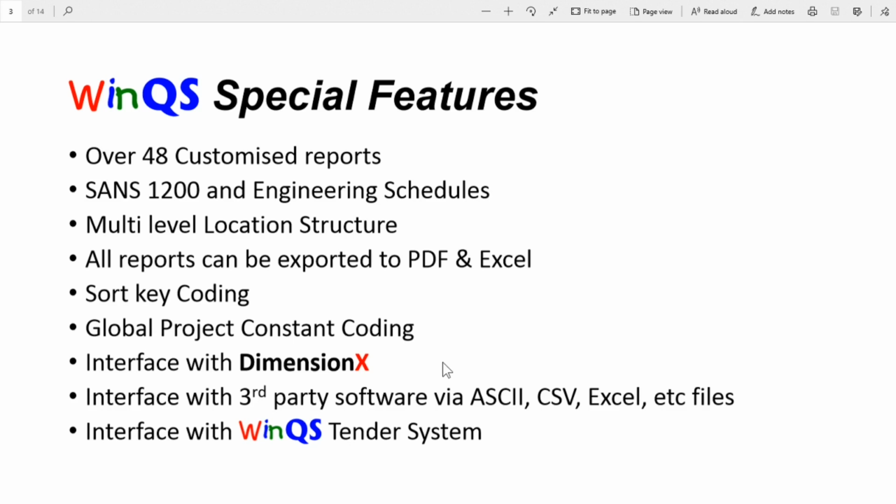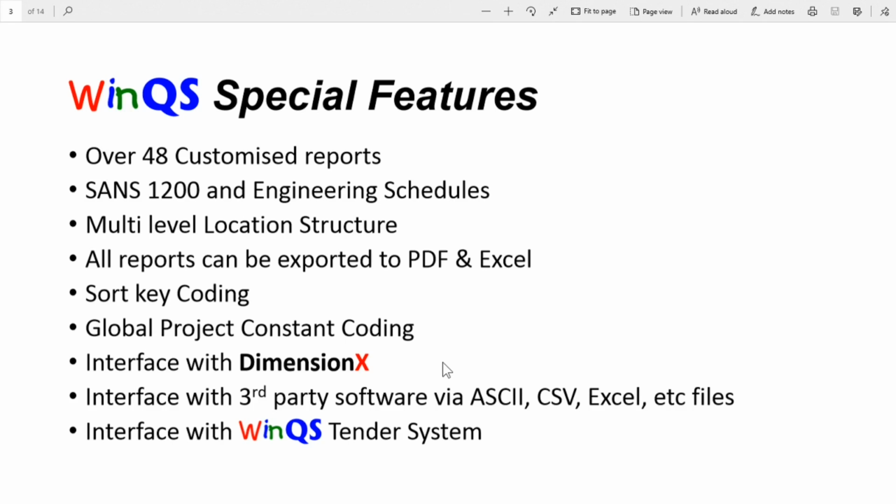It also has an interface with third-party software via the ability to export to ASCII, CSV, Excel, etc. So any third-party software that has the ability to import information from Excel or from ASCII files, you'll be able to export the information in such a format, and the third-party software will be able to import it.